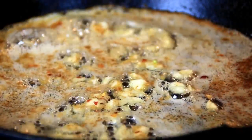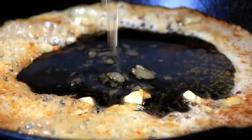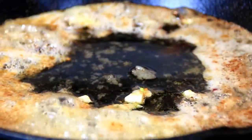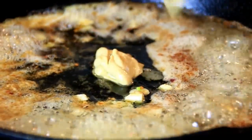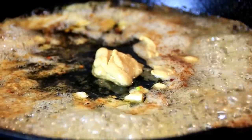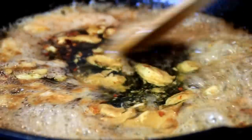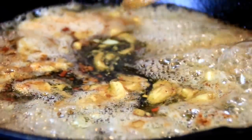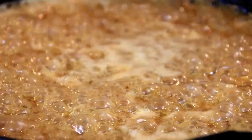Now it's fragrant and that wonderful aroma has filled the air. I'm gonna add in half a cup of honey and a tablespoon of Dijon mustard — and if you can't find this it's kind of optional. Give this a stir around and we're just gonna bring this to a boil. I've given it a taste test and I'm gonna add in a little bit more Dijon.